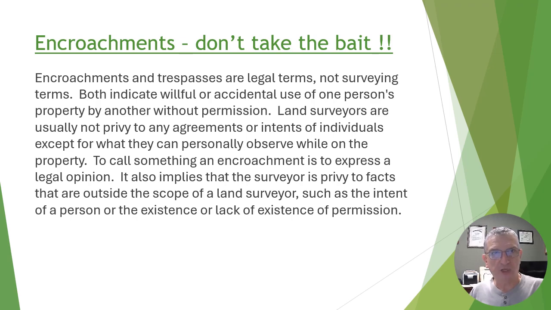We are expert measurers and locators of features and objects. We're totally fine to say this building is 8.2 feet over the property line. But what makes it an encroachment or a trespass is that it's a willing trespass. Someone took their things and put it over on somebody else's property without their permission. That's an encroachment or a trespass. Surveyor has no idea if party A told party B, hey, put your building over here, I don't care. Now it's permissive. It's not an encroachment anymore. It never was an encroachment.